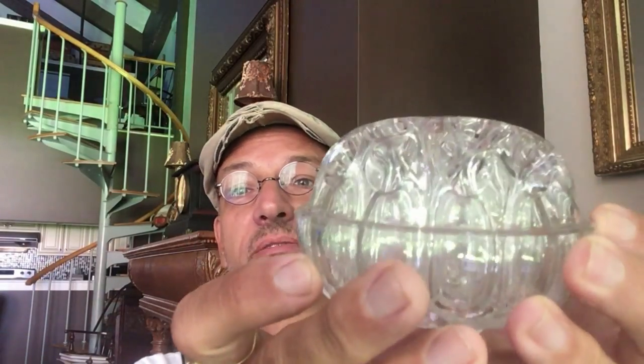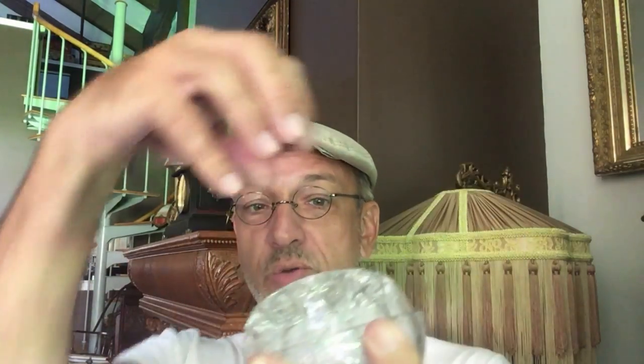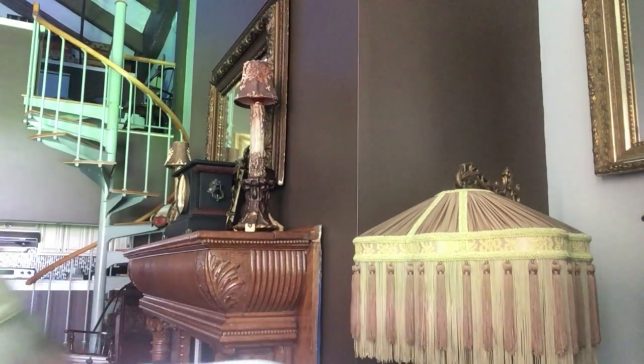The French flower frog, lovely. It says made in France on the bottom, and I think I counted 19 holes. I love these frogs that are solid on the bottom — you can put water inside and these will hold water. You can sit this in a decorative console bowl and you don't have to put water in your console bowl. The water goes right down inside of this so your little flowers can drink, but you don't get water stains in your console bowl.